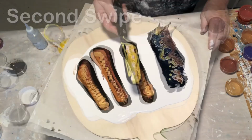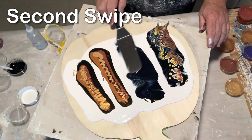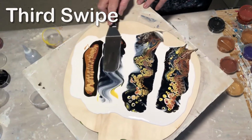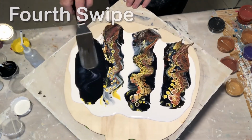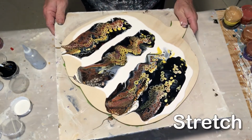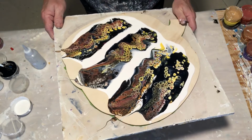You'll see almost immediately that the cells pop up. Second swipe. Cut off some of the middle part, loading the back of the tool. Third swipe. And finally the last swipe. Okay, stretching it out a bit. See if we can get as much coverage as I can before I do anything else.